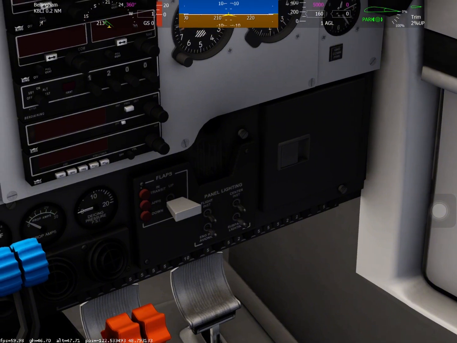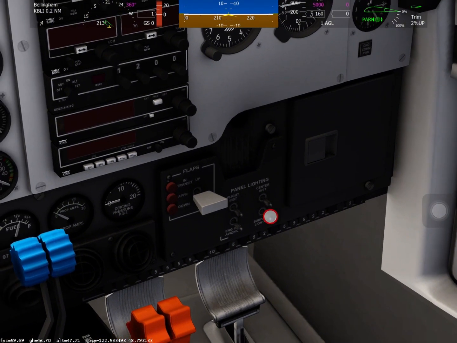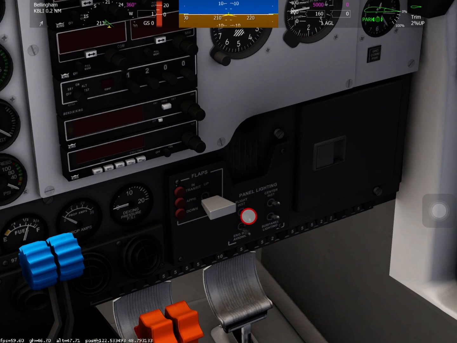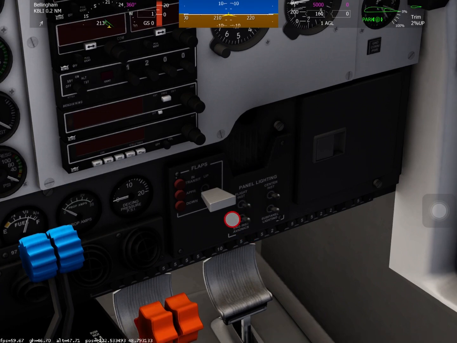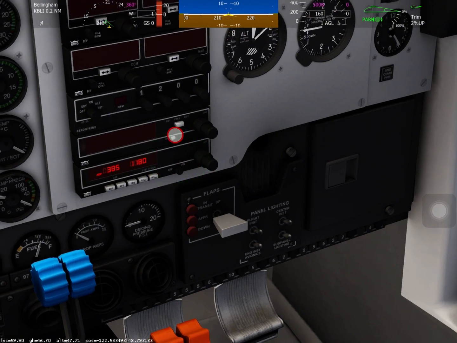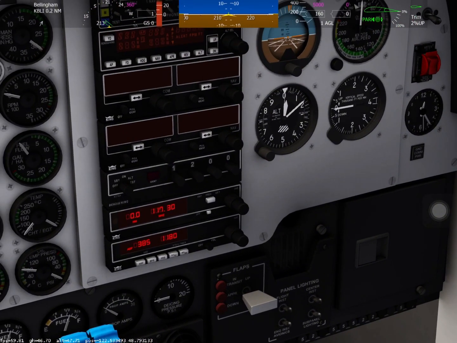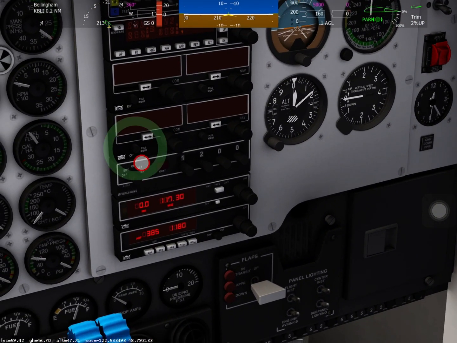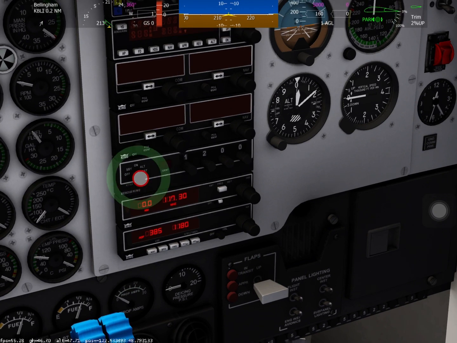Now there's 4 panel light switches down there. I'm going to flick them. I don't know if these actually work. I've never seen a difference in the cockpit, but we're going to flip them anyways. So let's turn on the receiver for the ADF. Here's our DME equipment. I'm going to turn this on, even though we don't use it. We don't need to send a transponder code or anything to anybody.